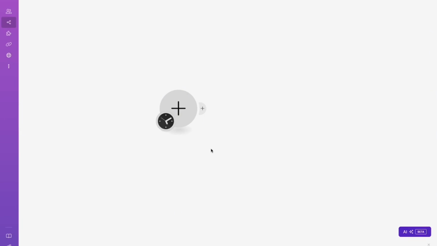So far I explained everything that you need to know about the basics of creating a scenario, setting up routers, filtering information, as well as setting up modules. So I will show you just in this example here about creating a very simple automation when it came to that weather app. So here I have an empty screen.